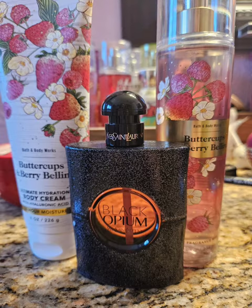Next I moved on to Buttercups and Berry Bellini, which is a scent that I absolutely adore. This is definitely one of my top five favorite fragrances from Bath & Body Works. It has strawberry puree and Prosecco, and I think there's a floral note in it, but I don't really smell that. To me, it's just sweet strawberry with that little bit of bubbly. It is absolutely gorgeous, and it is strong. And I decided to pair it with my Black Opium Neon, which is kind of like a fruity fragrance — it has vanilla and orange blossom — but it's mostly just fruity in my opinion. It's a really nice take on Black Opium. I don't think it smells like the original at all, but I enjoy this one. So this was really nice.